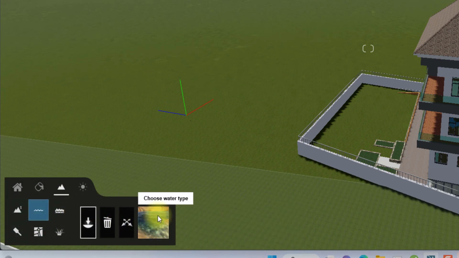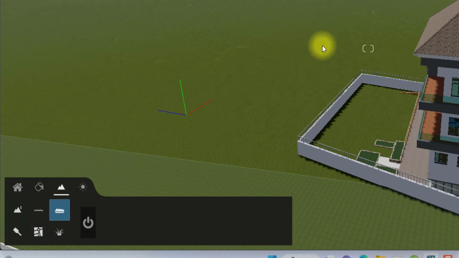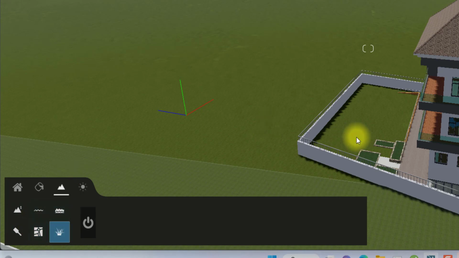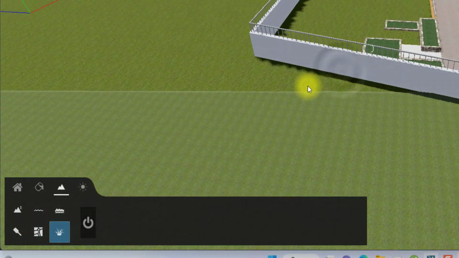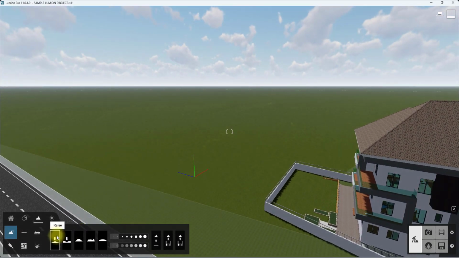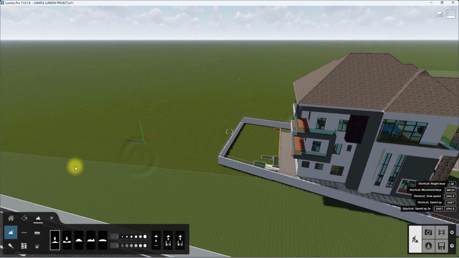You can select the type of water body you want to place. We have the ocean option to basically turn the whole terrain into an ocean. We have the paint option to give the landscape a specified texture. Maybe you want to put gravel or something, you can do it. You also have the landscape grass, where you can put some grassy features to make it more realistic. So we're just going to start from the height, and I'm just going to show you the basic tools and how to use them.